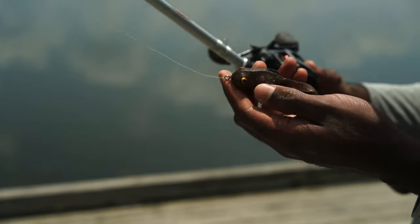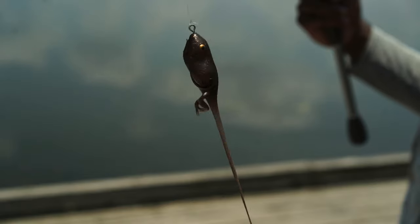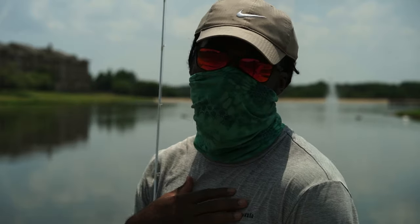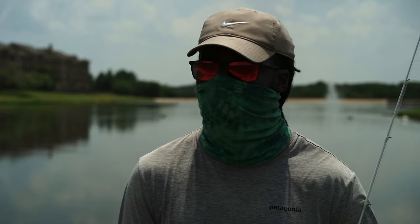Guys, two pressure spots that we're gonna fish today. If you watch my videos, you're gonna notice and recognize these spots, but it doesn't mean it's easy. These spots are definitely not easy. I haven't caught me a fish in a couple weeks, but to get a fish out of here or the next spot is gonna be tremendously amazing for us, especially in the heat.